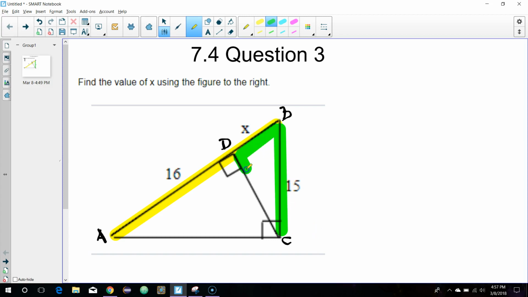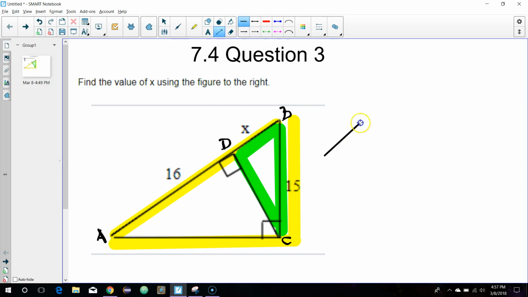So I'm going to use this triangle, and I'm going to use the yellow triangle as well. The yellow triangle is the one that is outside. That could be overlapping over here, but hopefully you can see that. I'm using the yellow triangle and the green triangle. I know that after a couple of rotations, reflections, or translations, I should be able to get them into the same kind of shape. So let's just do that. I'm not going to be lazy. I'm just going to draw it out properly this time.